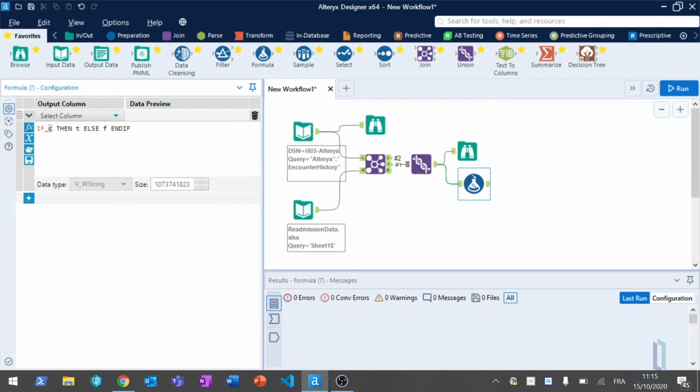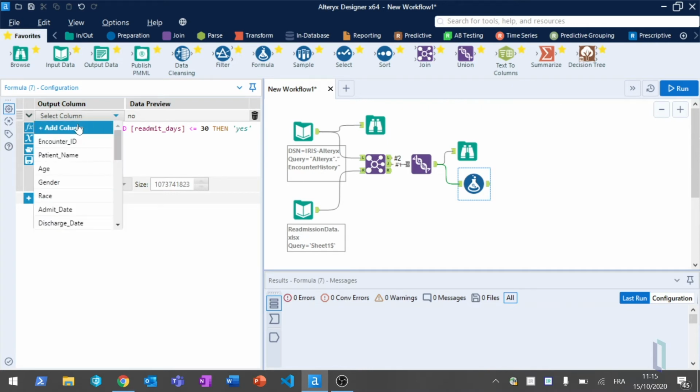So I'm going to say if readmit days is larger than 0 and readmit days is smaller or equal to 30, because that's essentially what I would like to predict, then this is considered to be a readmission that could have been preventable, else no. So I'm going to add this as a new column.